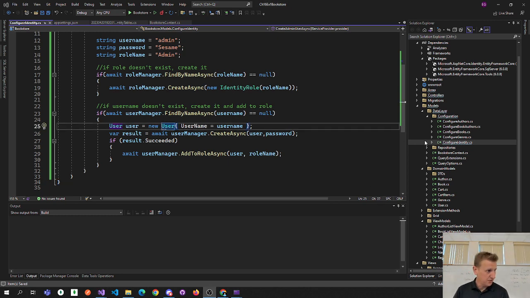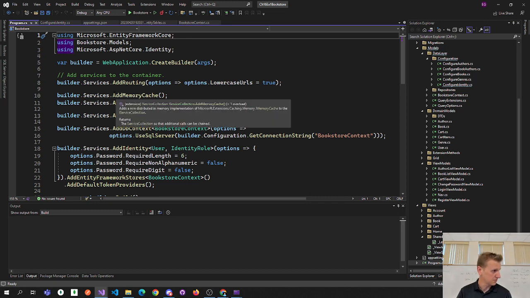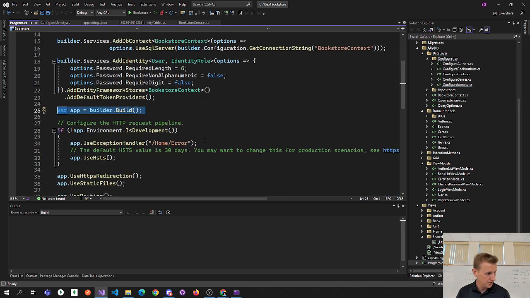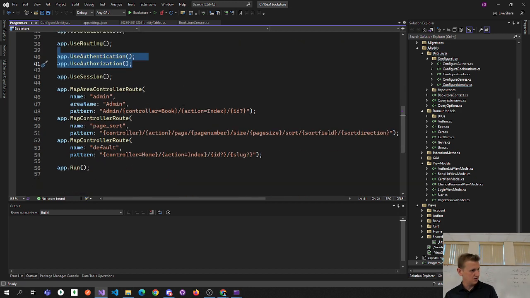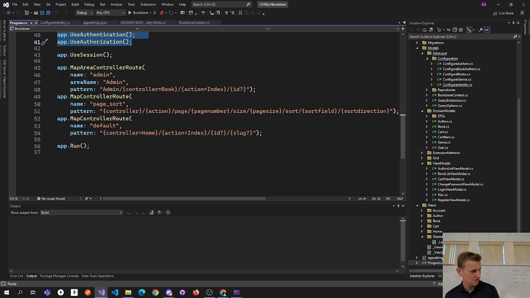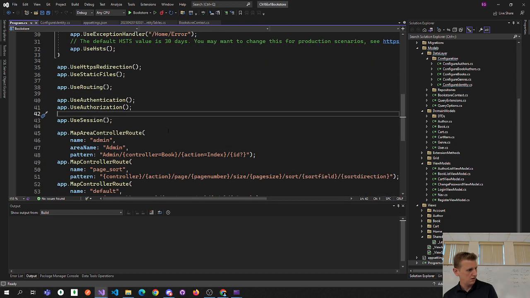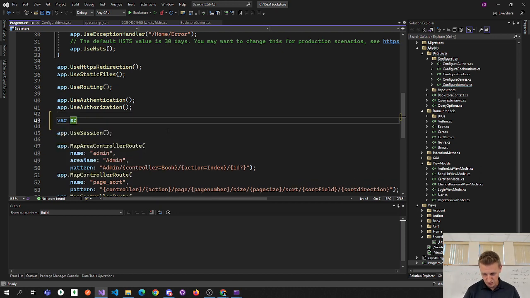Okay, something tells me we've got to go into Program.cs and call this static method that we just created. So on line 25 we've got use authentication and authorization, and after that, all this just to call our method, var scope, factory.